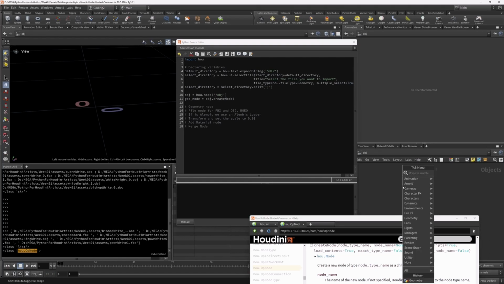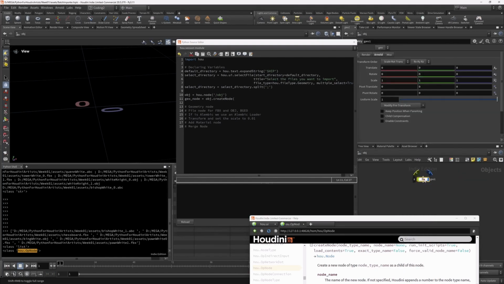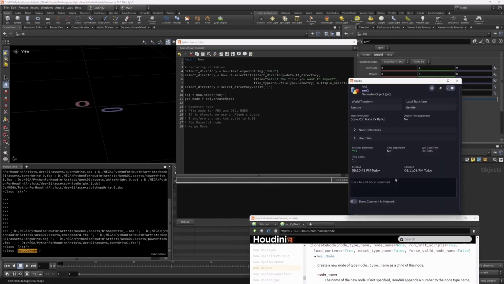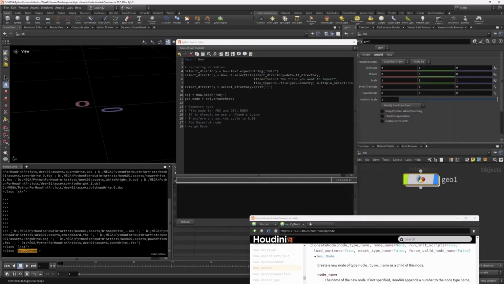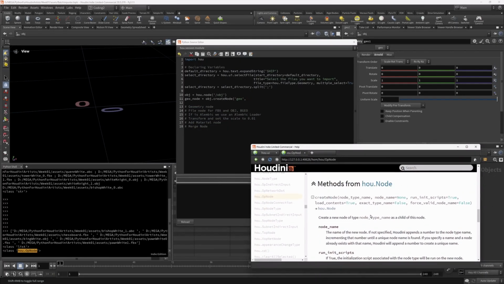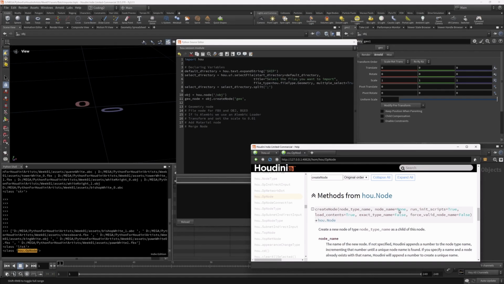Well, an easy way is by dropping the node that we want to create. And then if you go to the node info, you'll see here on the top that we have the object we are working with. In this case it is the geometry object. And between the parentheses, we have the name of that object. So what we have to write here is geo. So between quotation marks, I'm going to type geo. And then after that, I don't need to provide anything else. Actually, everything else just has default values.